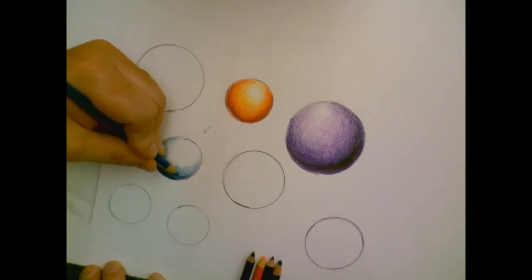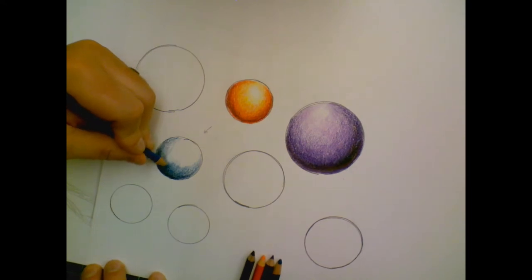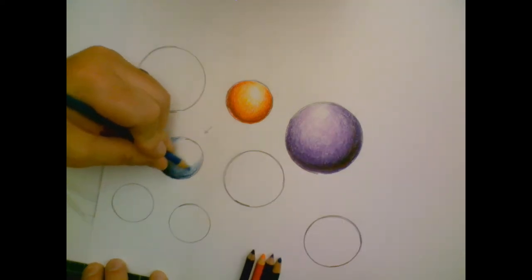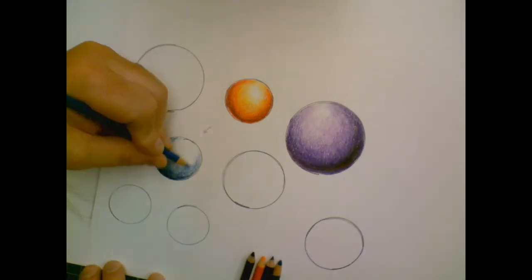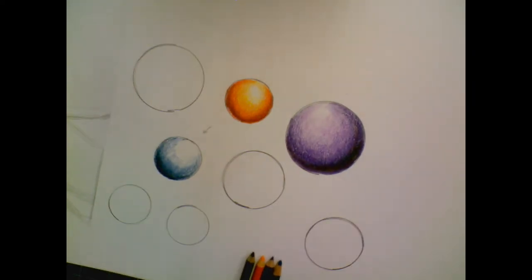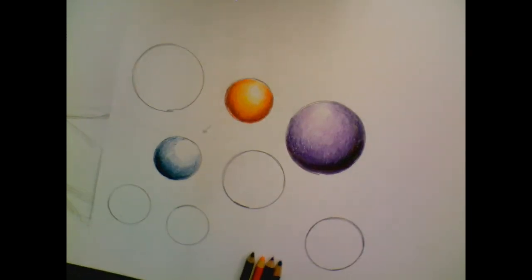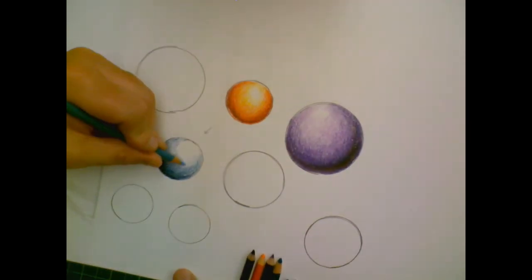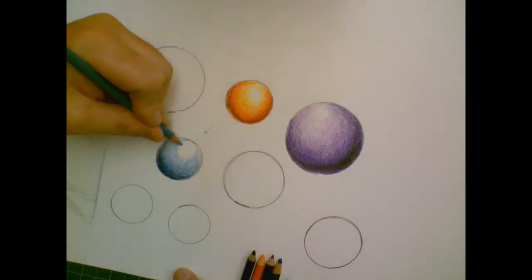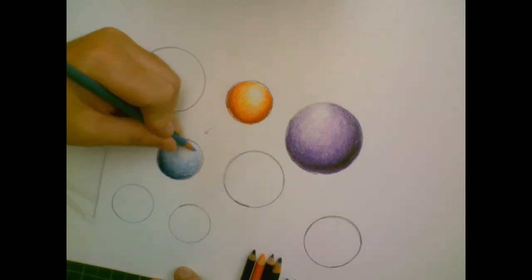So I go back in with the next blue, same thing, start a little further out, blend it. Using small circular strokes, I blend it with the other one, keep coming out. Go to my next blue. Sorry, the lights went off. I was sitting still for too long, so that's what happens. I apologize for the lights going off.